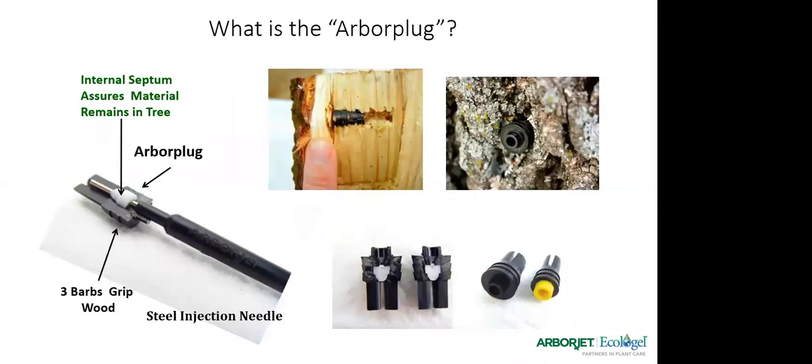So I know there's lots of questions about injecting palms. We still tend to say use the plug if you can, and it has a lot to do with that white rubber septum in the center of the plug. That is pretty much what is keeping the chemical inside the palm. When the needle goes in, it just stays inside the plug, so there's no risk of vectoring disease with the needle. When the needle comes back out, that rubber septum seals itself, so we don't run into the same dripping or leaking we'll see without using the plug. And with palms staining as easily as they do, I really recommend using the plug.